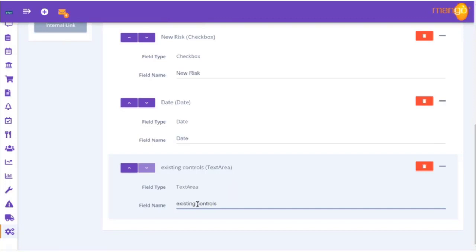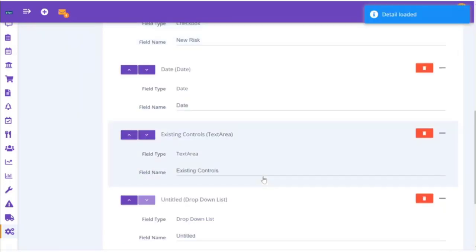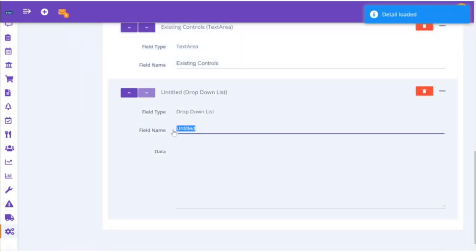Okay. And let's jump back. So we have existing controls, and let's just say we add one more that is a drop-down list. And let's just say this is risk after control.